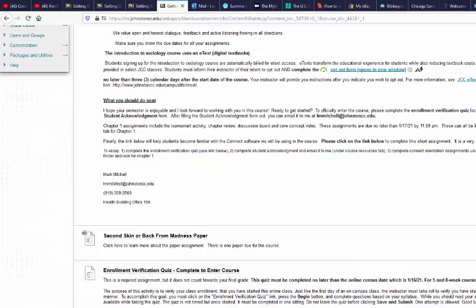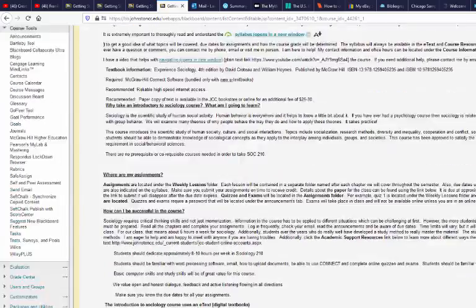And then we use the Connect software. So there's an orientation assignment. Many of you, I'm sure, are very proficient at Connect and the software, but that's all that is. So, anything we do in the course does count toward the grade, although these are very, very small components.